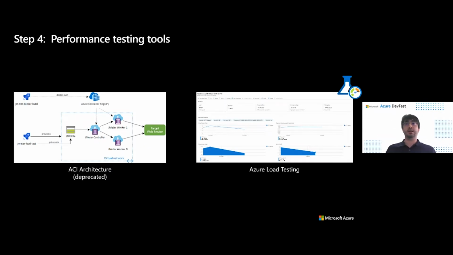So we recommended that the customer use a new service called Azure Load Testing. It is a platform as a service solution that doesn't require the customer to manage any infrastructure underneath, and they could just upload a JMeter file and automatically run the test up to 10,000 nodes using the Azure backend.